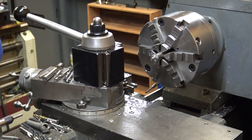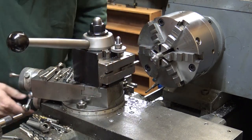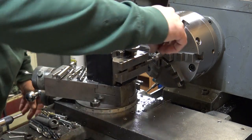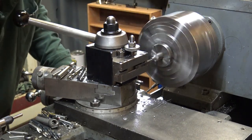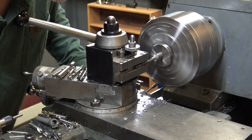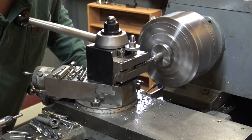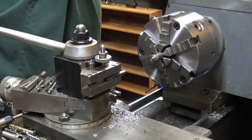I started running a lathe back in the 70s, and I've always been used to just using hand dials. I use a little dial indicator on the carriage if I think I'm going to move and need to come back to a spot or get a very precise depth. But on this little lathe, with the compound set the way it is, I can accurately cut tenths if I have to, half thousandths very easily. If I need to sneak up on something and trim a half thou off, I can, just with the hand dials.